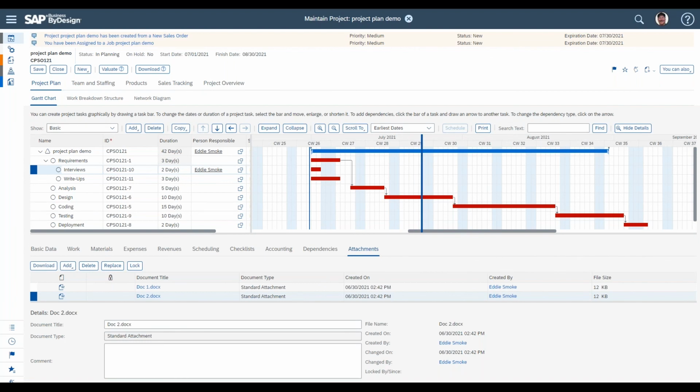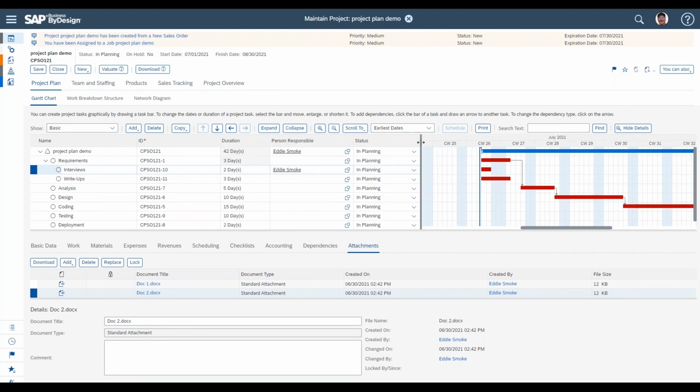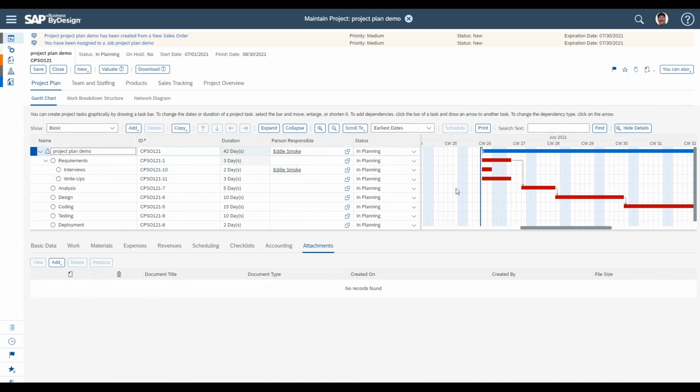All right. So the last thing I wanted to finish out with was a short discussion around the task statuses. I'm going to take the project we've been working with in an in-planning status. Once we've got the project all planned out and we're ready for the project to be started and the team to start delivering, which in SAP's terminology in the system and help documentation you'll call executing the project, that's where the project manager would take the project and move it from an in-planning status to started and released.